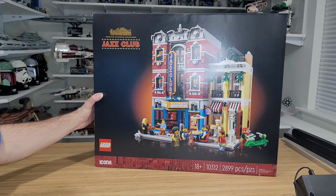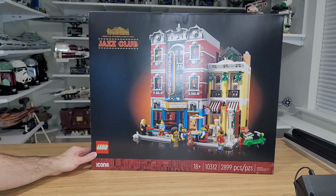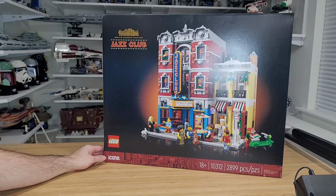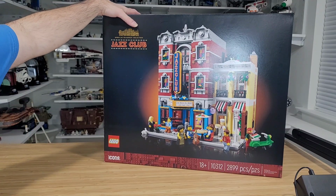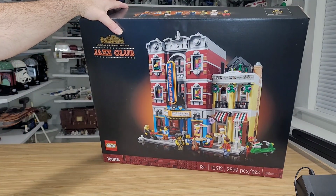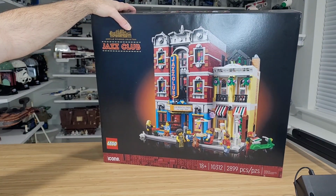Beautiful set so far, looks like it from the outside. Never built it, never seen it built actually, so I don't know what it looks like other than what I've seen on pictures and videos. But now I'm gonna have the opportunity to build it and see what it looks like actually in my possession. And of course, I'm gonna add it to my Lego city that I am working on, which hopefully in the next month or so, I'll release it to the Lego community, to my Lego channel, and you guys can tell me what you think.